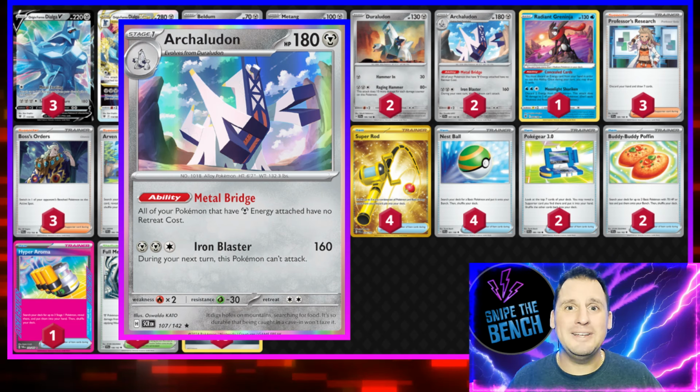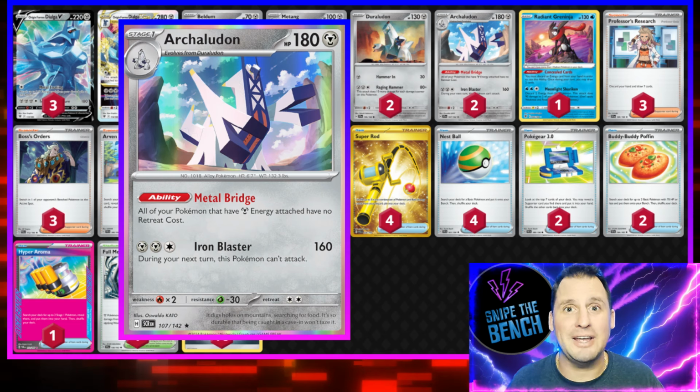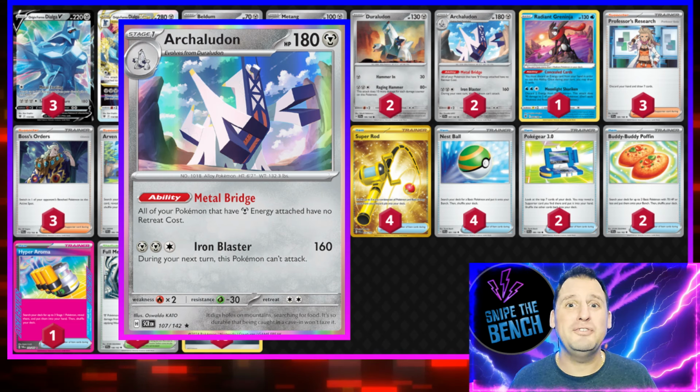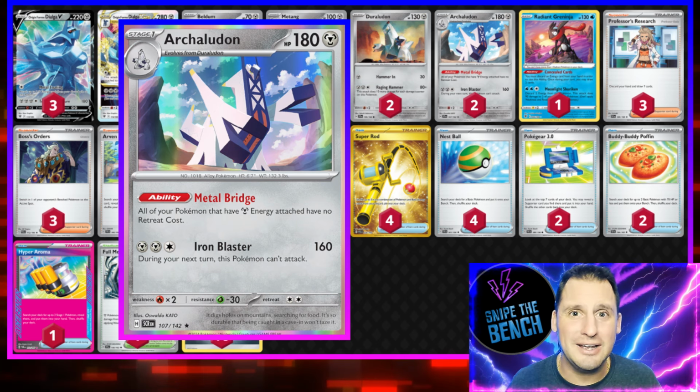So if you do Metang and use Metal Maker and find an energy, you can attach it to the active and then do free retreat. Also helps if you have a Dialga VStar with damage on it. You just retreat into a new Dialga VStar.